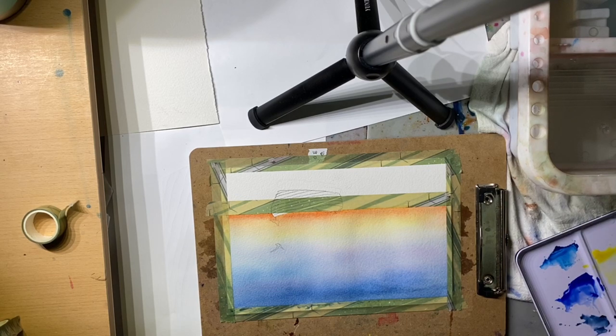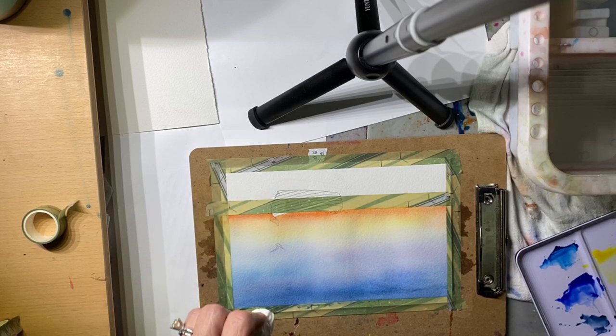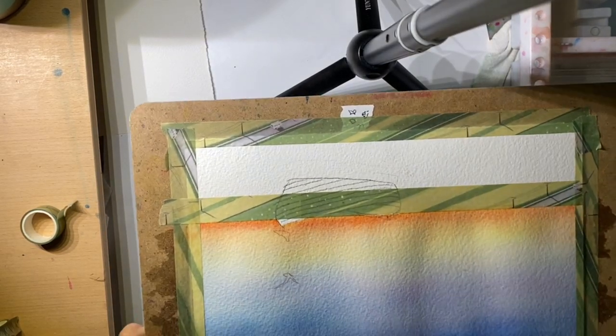Now again, if you wanted to do some white puffy clouds, you would take a piece of paper towel and dab it in different areas, and then take the brush to smooth the edges. But I'm not going to. I want kind of a clear, rainbow type of sky. So hopefully you can see this.